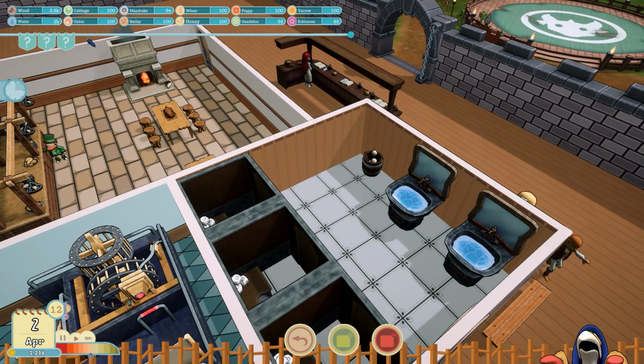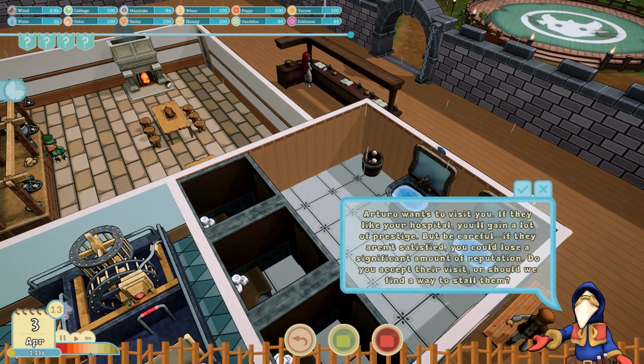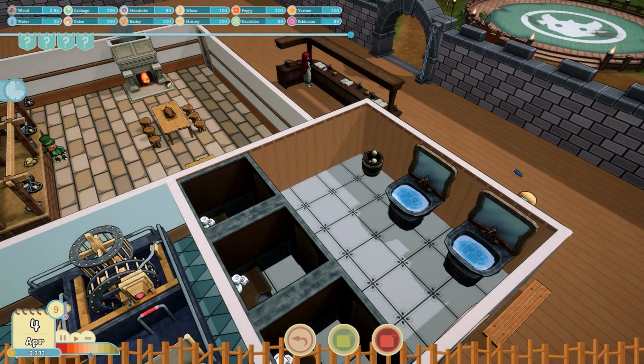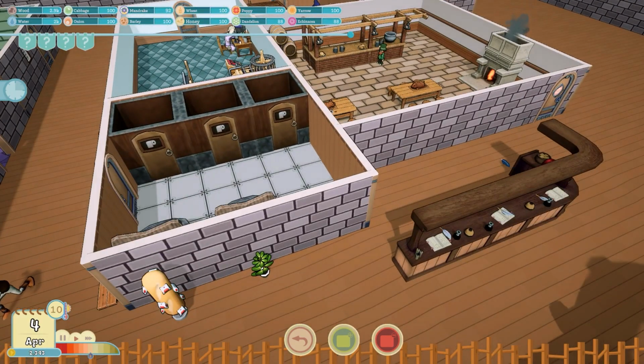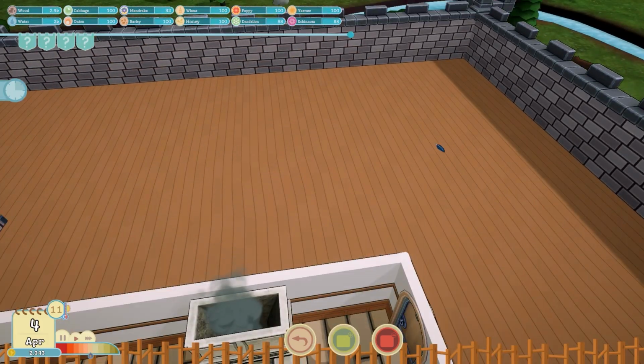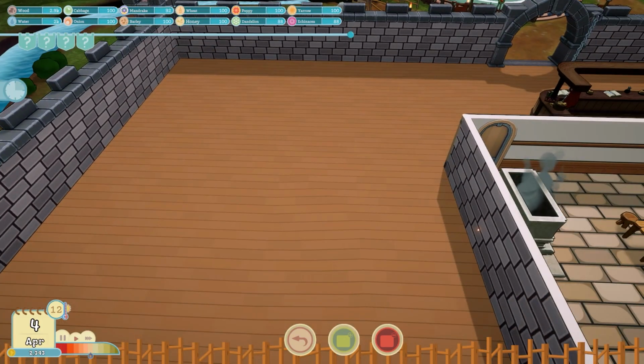What do you want? Arturo wants to visit. If they like my hospital, I'll gain a lot of prestige. If they aren't, they could lose a significant amount of rep. Sure, yeah. Come on in, dude. It can't get any worse around here, right? I mean, that's just fundamental. It can't possibly get any worse, he says optimistically.